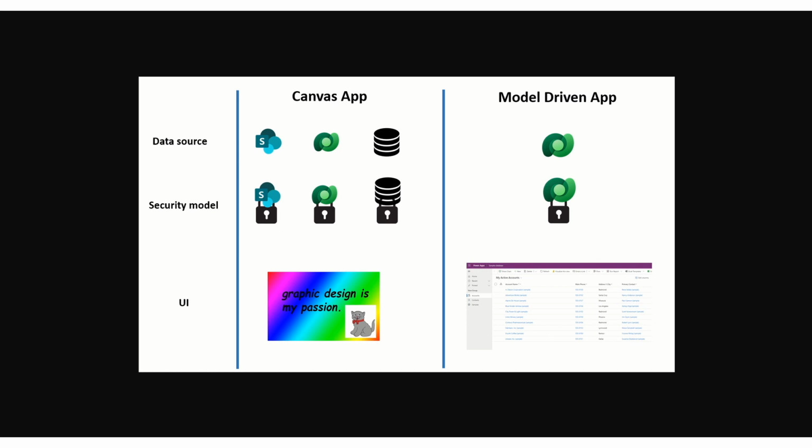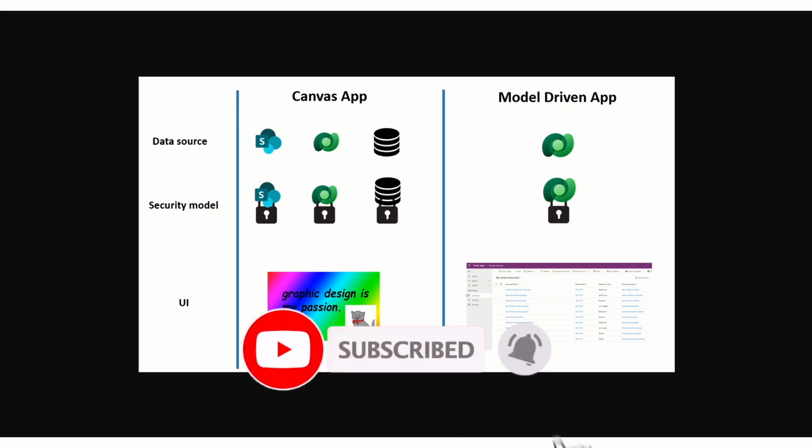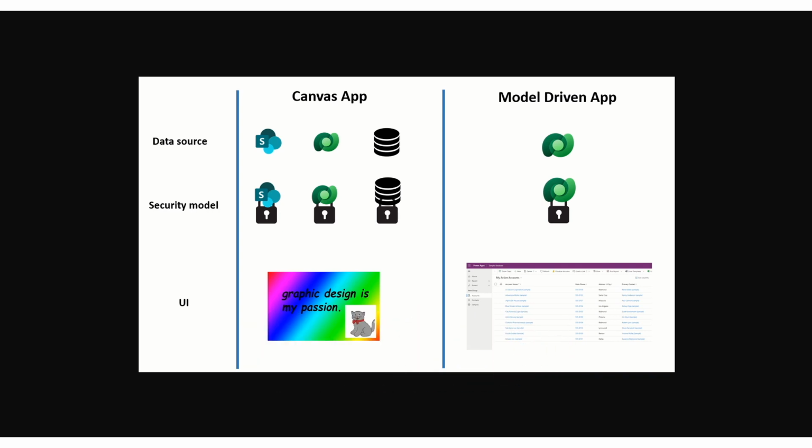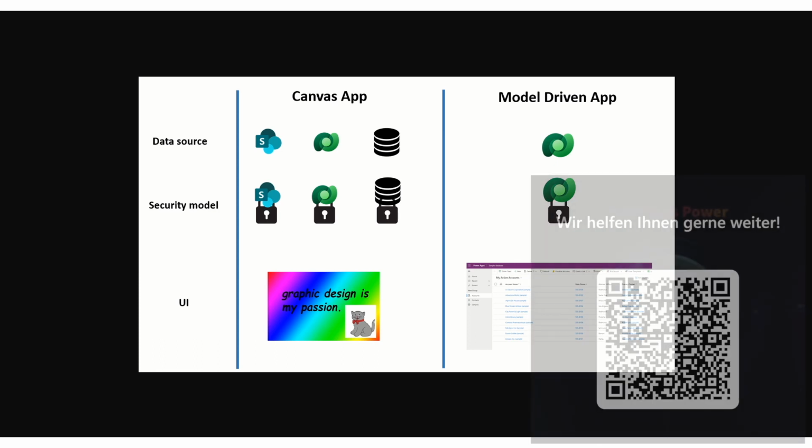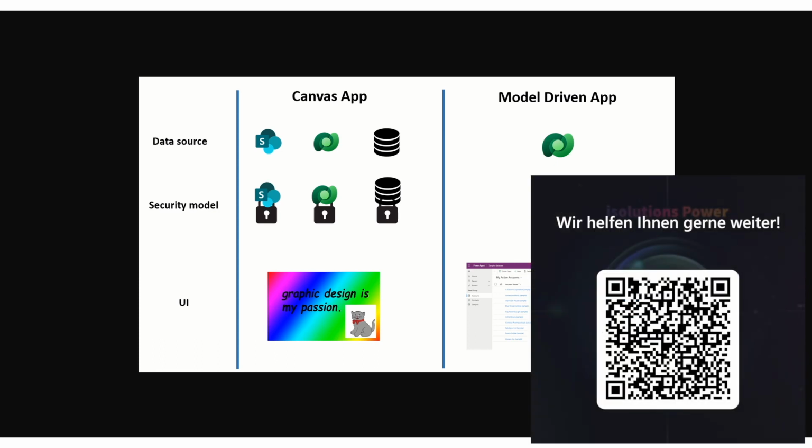First of all, in Canvas application, you can choose between many data sources, but in model-driven application, it is mandatory to use Dataverse as a data source. As a consequence, the security model will be based on the data source you have chosen. And therefore, in model-driven application, it will always be based on Dataverse. Last but not least, Canvas apps are based on screen design and are much more flexible in their design. However, in model-driven application, there is a predefined UI to which some customizations can be made, although these are limited.